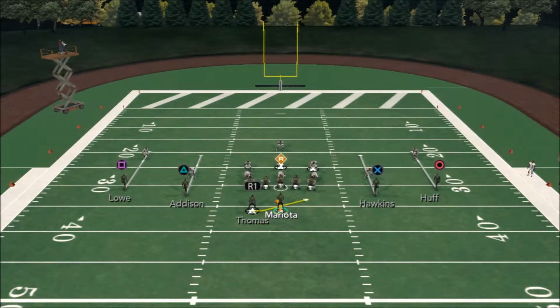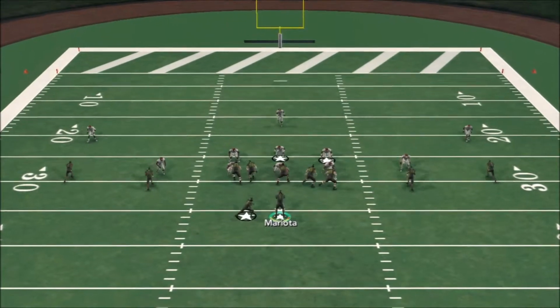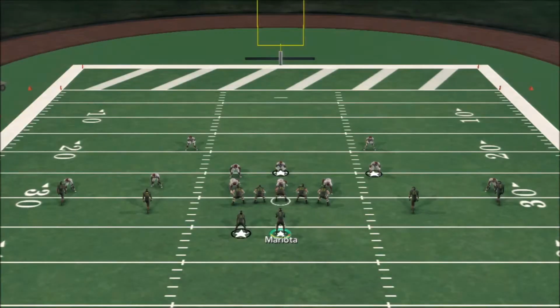We're just taking the outside out of the equation. They're going to get blocked with this zone blocking, and that D tackle is going to be left unblocked. So you have to read them. It's not an easy task to do, but you can accomplish it with a little bit of practice. And as you see there, we get DeAnthony Thomas off to the races.